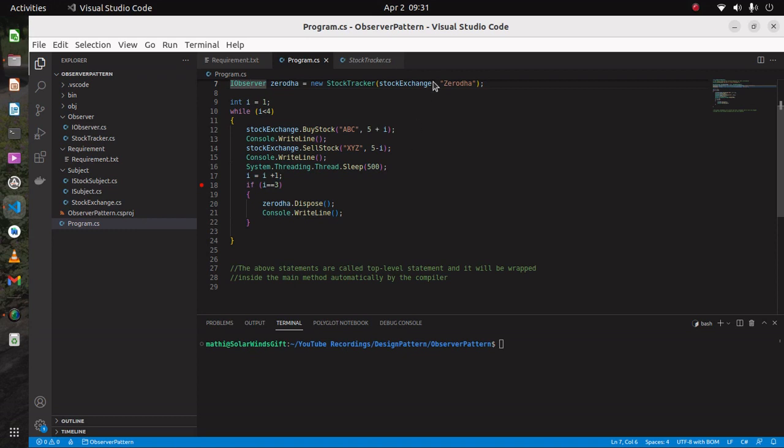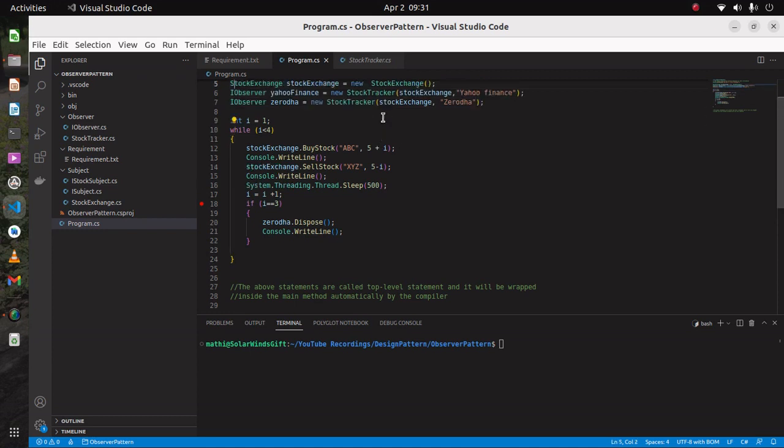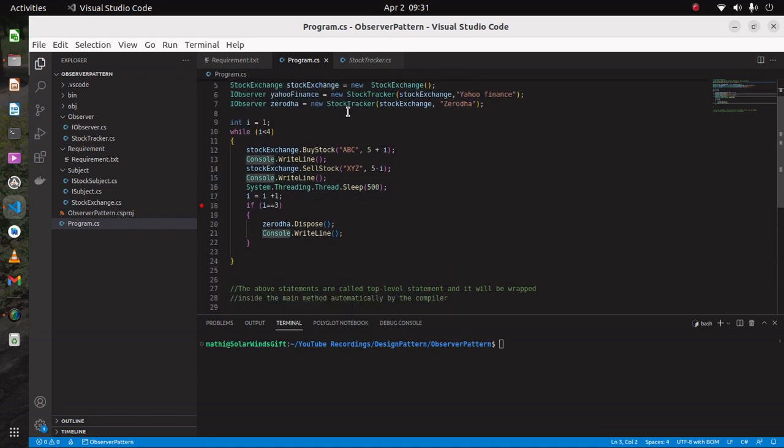So when this trade is happening, these two observers, Yahoo Finance and Zerodha, should display this data on their platform.